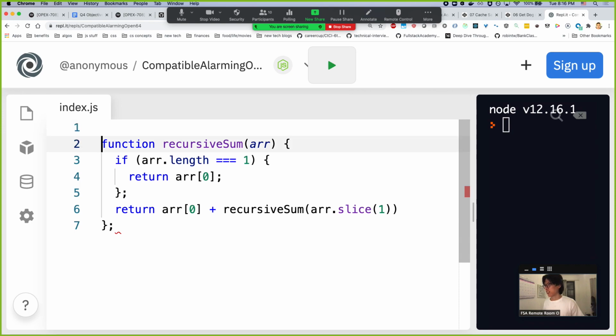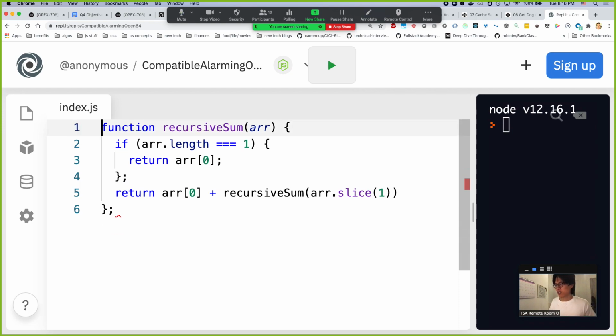Okay, can I ask a question? Yeah. How about if we say return recursiveSum of array.length minus 1 instead of slice?